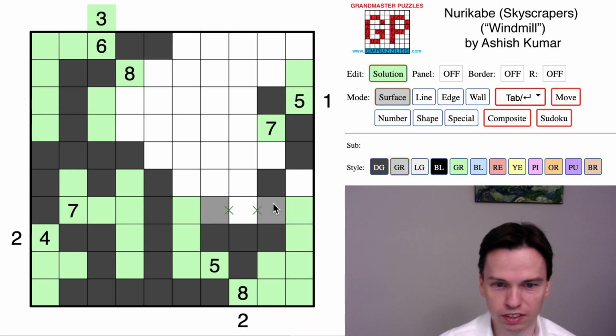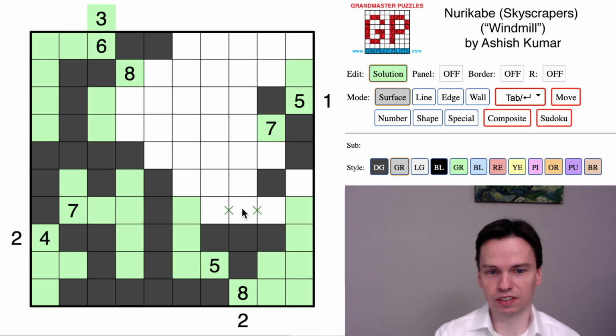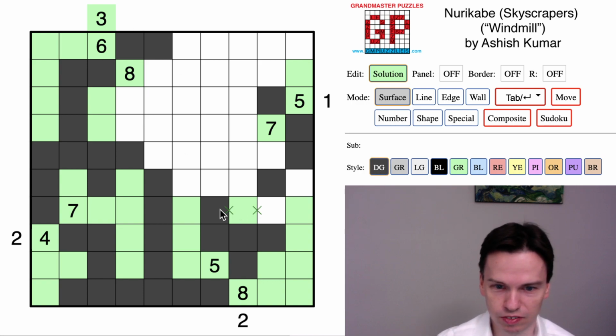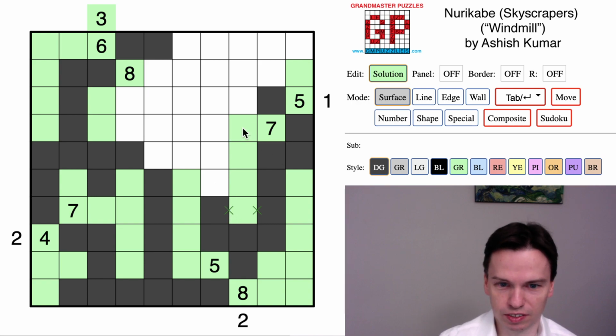And so a look ahead kind of logic to do here is that connecting through the center cell forces 2 cells through this next space, and so that's going to be problematic. And so we're highly inclined to make that into an island cell. And in doing that, we immediately force, just because of the count of cells around it, that this is the last cell for the 8, this is the last cell for the 5, and this island is coming up this channel. So the ocean connects, this comes in, ocean connects.